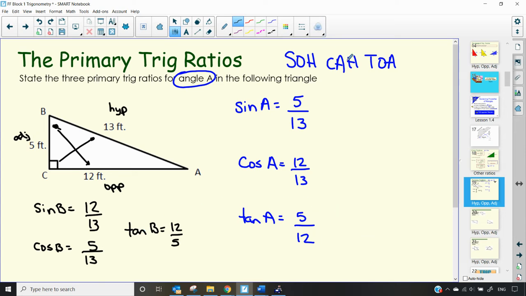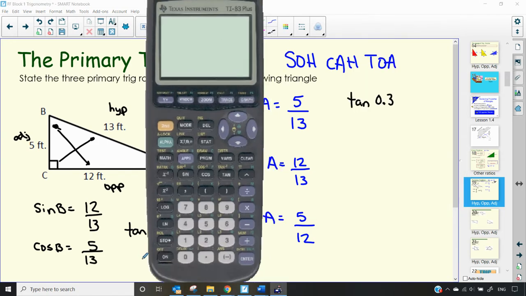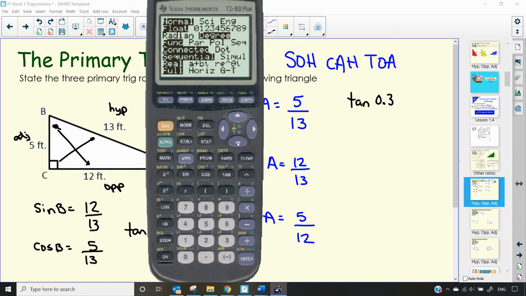All right, now if you're ever asked for, let's say, tan of 0.3. On your calculator, you can type in tan of 0.3, but mode is going to matter. So if you need to check the mode of your calculator, you're going to click on the mode button, and you need to make sure that your calculator is in degree mode. Now, often when you first start on your calculator, you're going to see it in radian mode. If I clear your calculator, or someone else clears your calculator, or you clear your calculator, it defaults to radian mode. It's really important that you always go and change that.